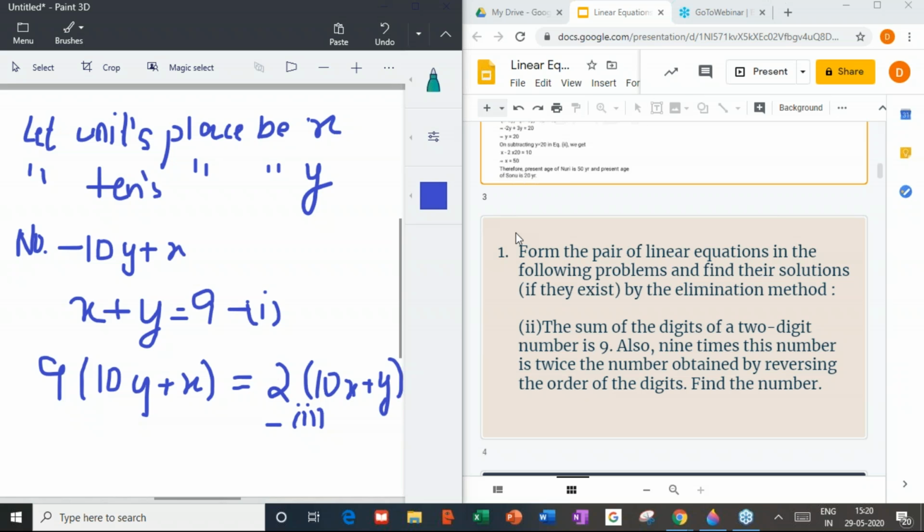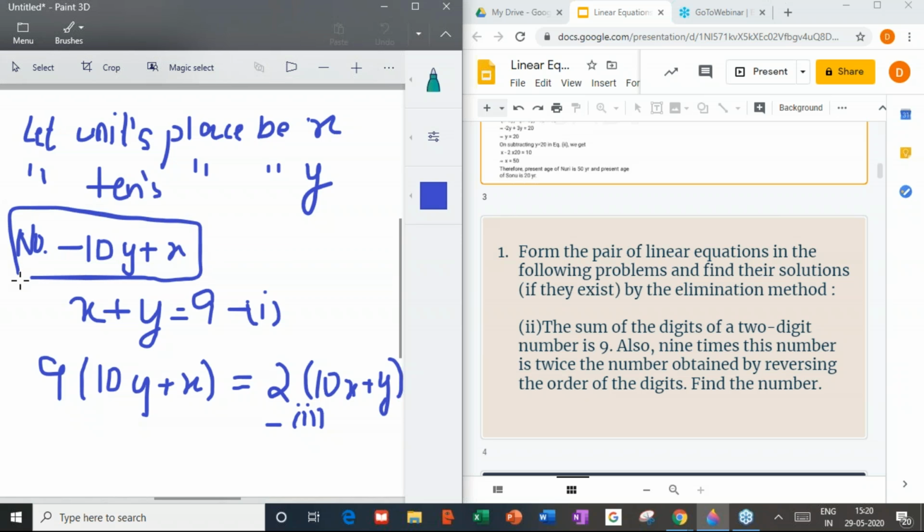Okay, I see you are able to solve. Soumya, yes, you're right. Anshika is right. Shardul, yes, that's the right equation. So continue solving. Okay, it should be 10x plus y. Ayush, yes. Soumya, yes. So what will the number be? Soumya, you can just go one step ahead and mention the number. Substitute the values of y and x in the number equation that I have written here, 10y plus x. So you get the number. Yes, Mera.